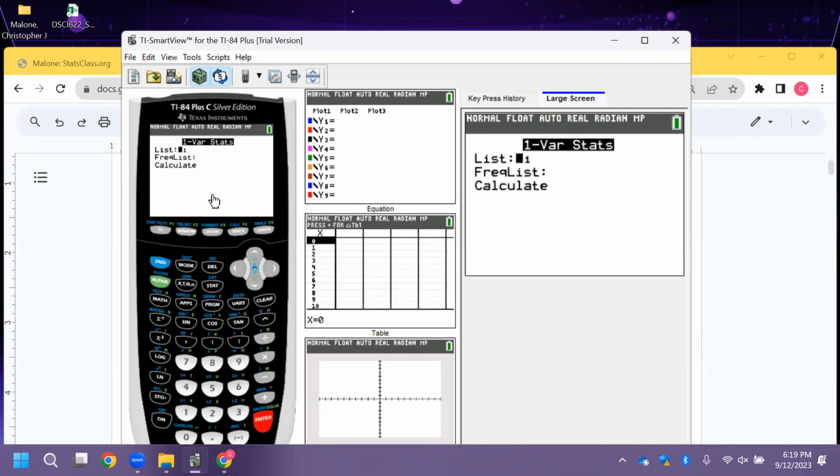Now I want to use the L2 list, which I can just specify. Assume that there's something similar on the TI-36. Somehow you need to get the L2 there. We're not going to touch the frequency list on this at all. We'll get to that one. Enter, and you'll get these summaries there.